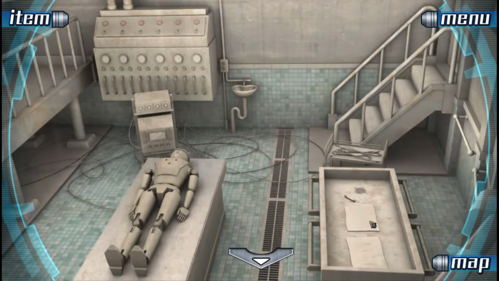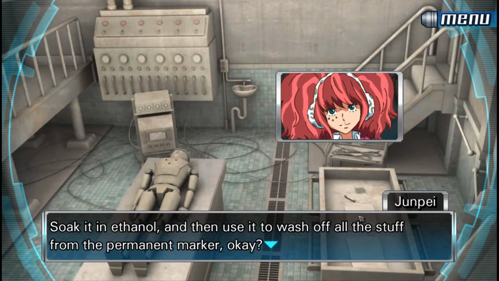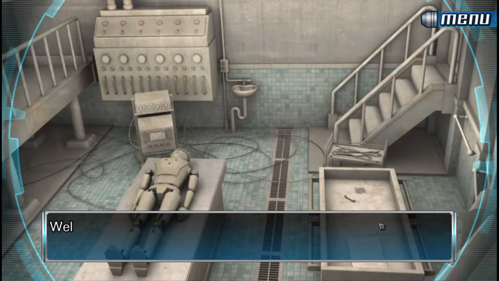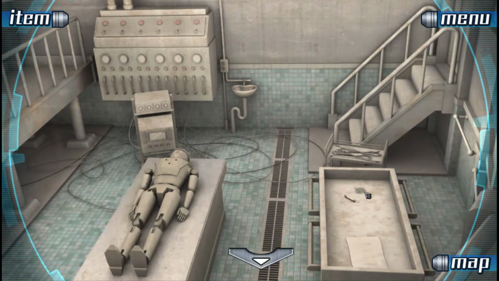Let's go look back. Is there anything? I mean, there's these towels here. Oh my god, is Clover that dumb that we had to tell her to use the towels that are right next to the thing? Oh my god. She's ready, I should ask her to get to work on the stuff on the table. Yes.